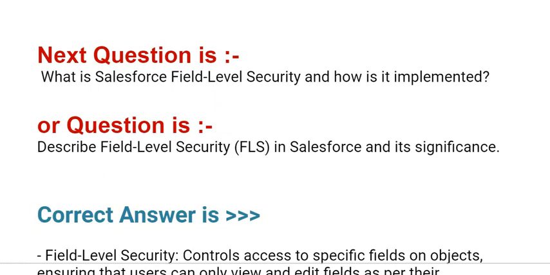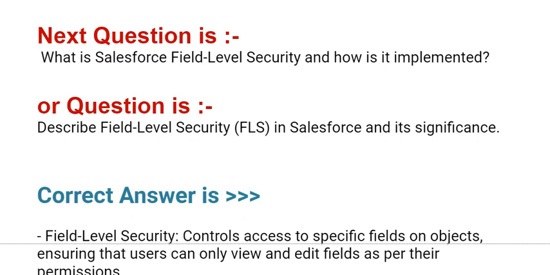delete. Our next question is, what is Salesforce field level security and how is it implemented? Or the question is, describe field level security (FLS) in Salesforce and its significance.